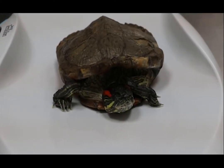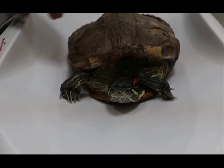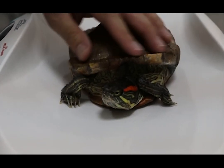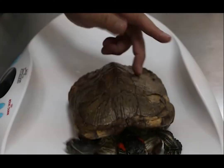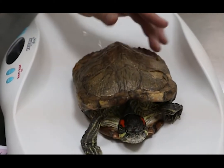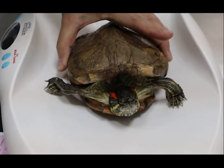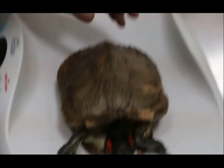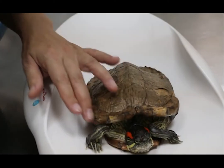8 September 2018. This is a red-eared slider, female, about 12 years old. You can see this is a very unusual color. Normally it is dark green, but this one seems to be bronze — a very unusual, golden color. So far I have seen hundreds, but I certainly haven't seen one which is fully golden.